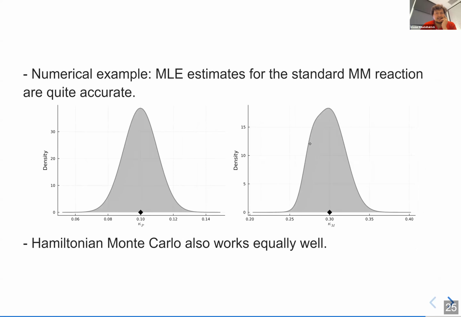Now, just a small example. For instance, if I take the Michaelis-Menten enzyme kinetic reaction, there are two parameters, as I said: the Michaelis-Menten constant, which is shown on the right side here, and the rate of product creation. If I just maximize this likelihood function, here I don't remember what is the size of the total population, I think maybe 10,000 or so, but I'm looking at a tiny little fraction of conversion times, I think 500 or something like that. So I take 500 and that gives me one MLE estimate. Then again, I take a random sample of 500 transfer times, that gives me another one. And then I create these histograms. As you see, this is fairly accurate.